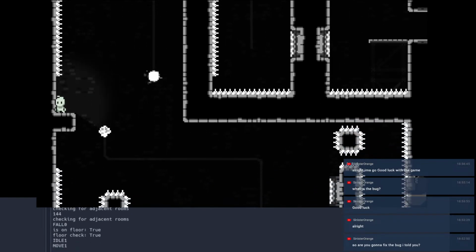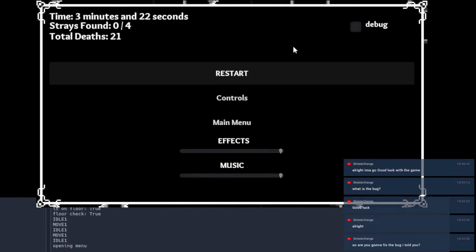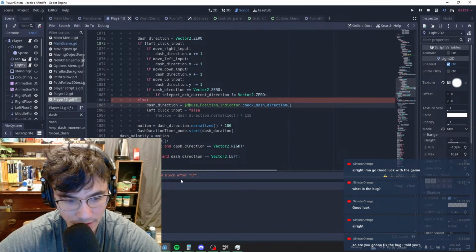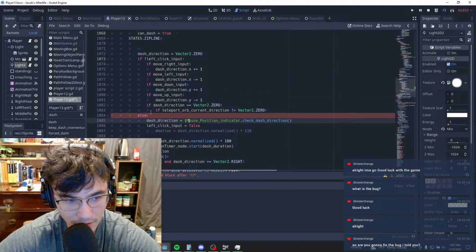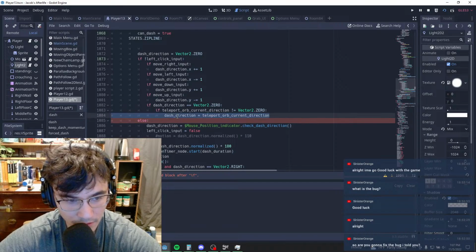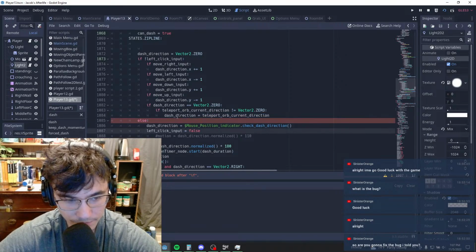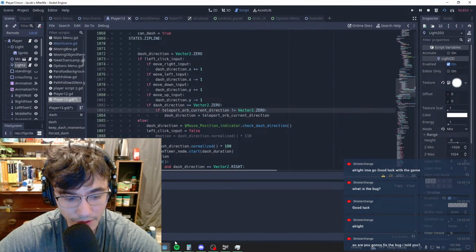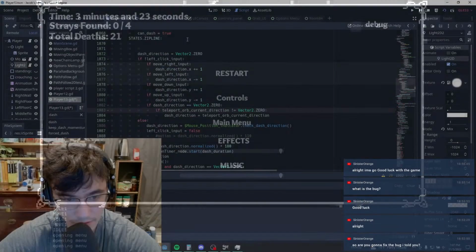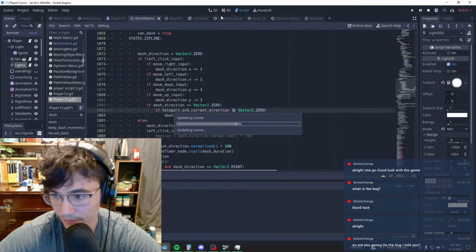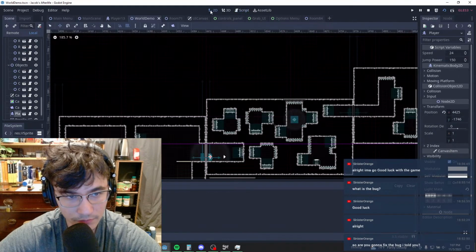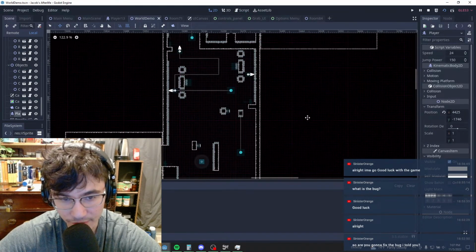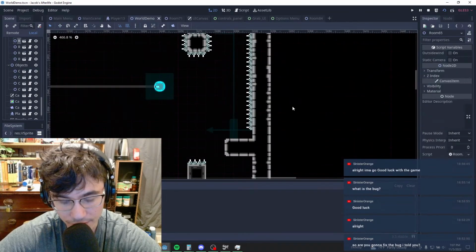Also, no one knows that this is a checkpoint, so let's make sure that they do know. What's happening here? Oh, okay. Did our game crash? No. Okay. So for these two rooms, let's put a lamp right there so that they know it's a checkpoint.